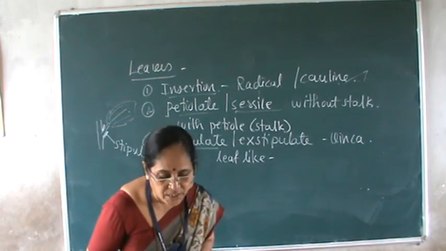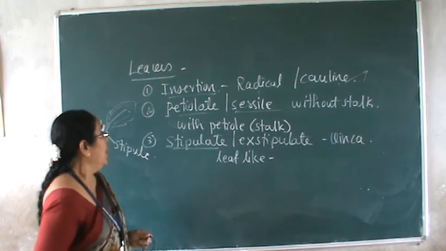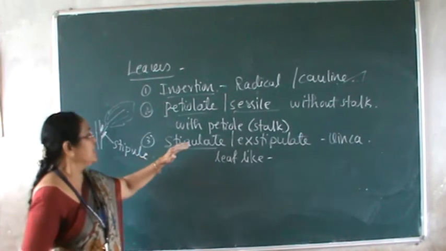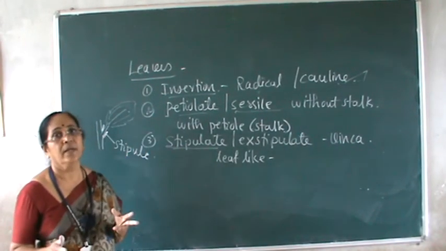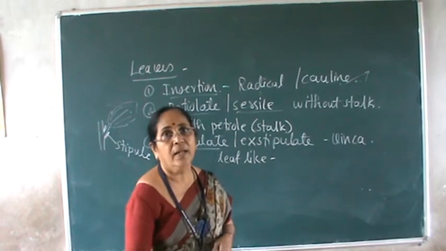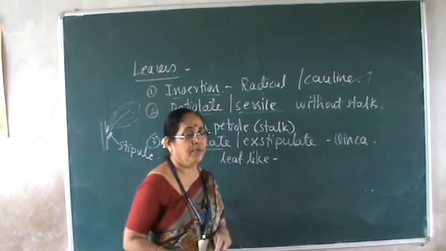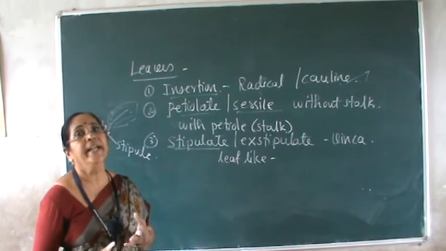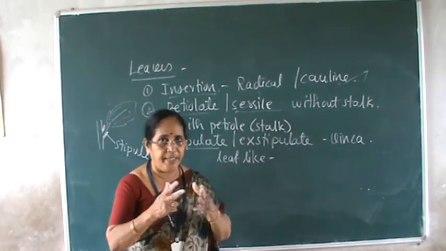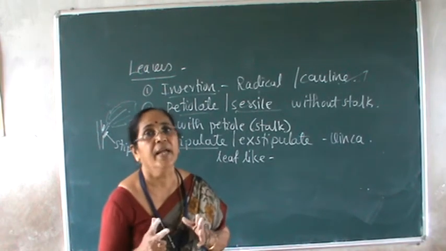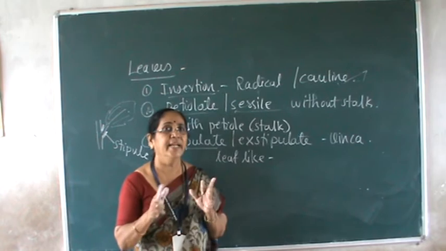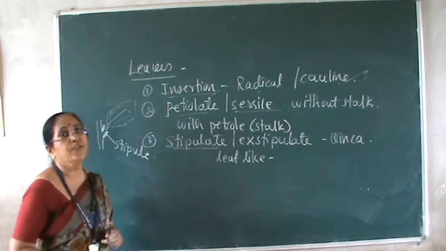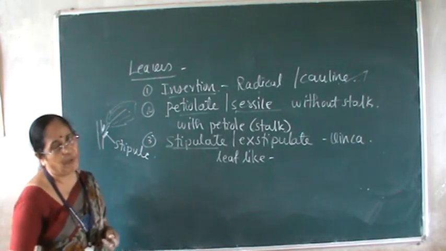Before going on to the next part of description in the leaf, if you find stipules, you have to mention what kind of stipule it is. You are going to study the stipules in detail in the leaf part of the morphology syllabus. There are different kinds of stipule. Free lateral stipule is there. Adnate kind of stipule is found in case of rose. Interpetiolar stipule is found in case of ixora. Interpetiolar stipule means petiolar kind of stipule, and that is to be mentioned in the stipulate kind of leaf. If there is no stipule, no problem, it is to be described as exstipulate in nature.